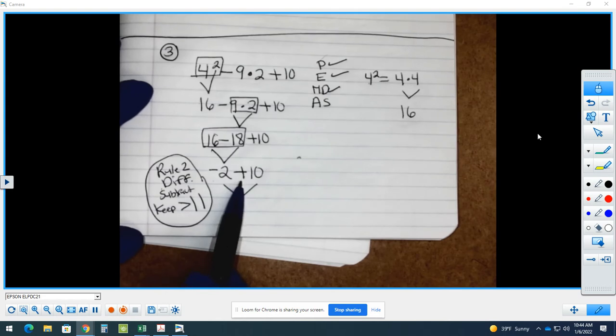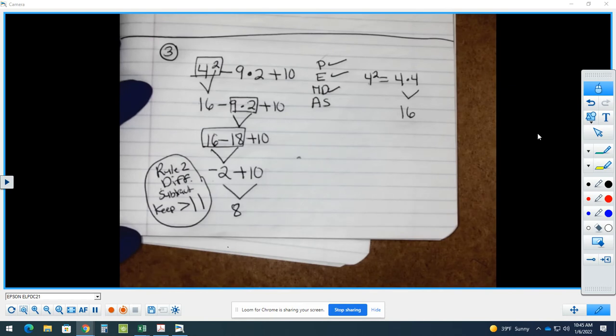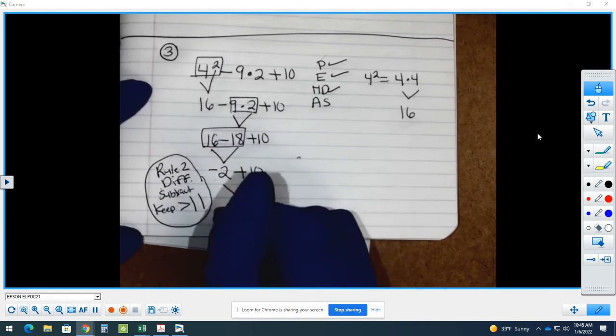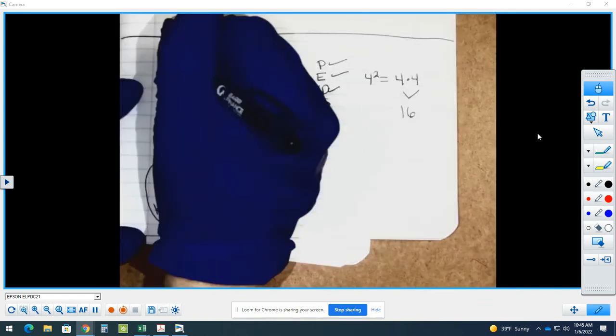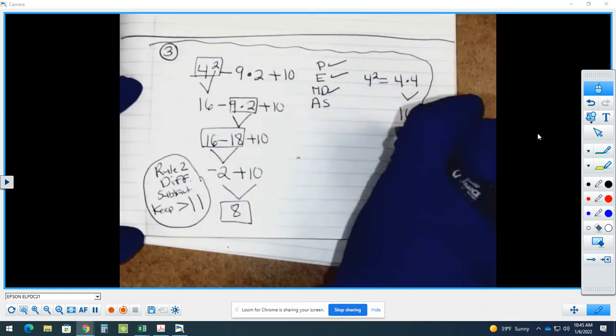But this one will throw you off and you're going to want to add because you think, oh, it's add. And mathematically, you are adding, by the way. If you owe somebody $2 and you are gaining $10, now you only have 8. So mathematically you are adding, but because you get confused with integers, I tell you just subtract them first and then choose the highest absolute value. 10 wins, he stays positive. So the value for number 3 is positive 8. Put a little bubble around number 3. I'm done.